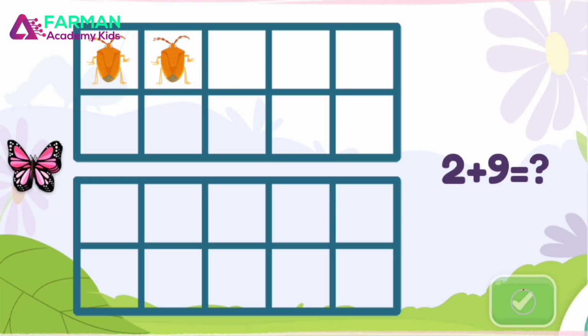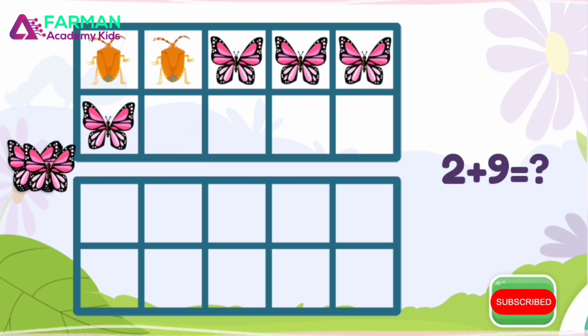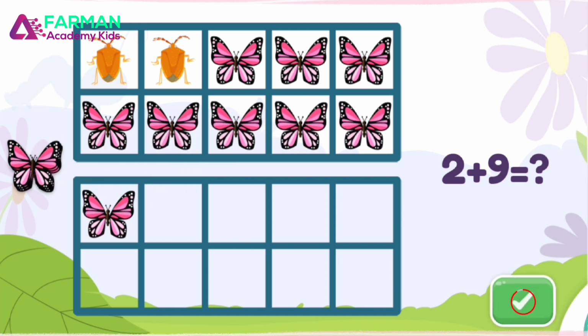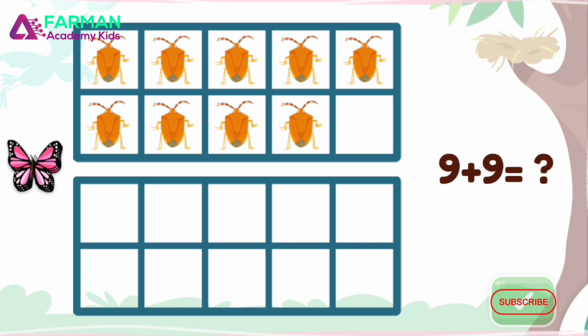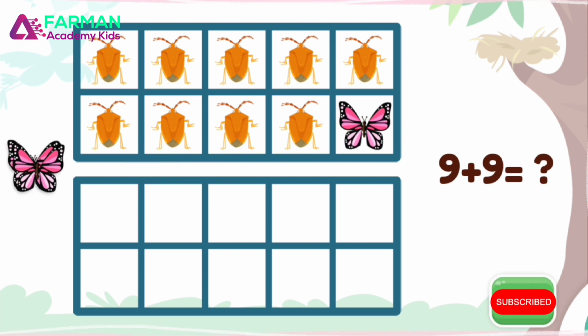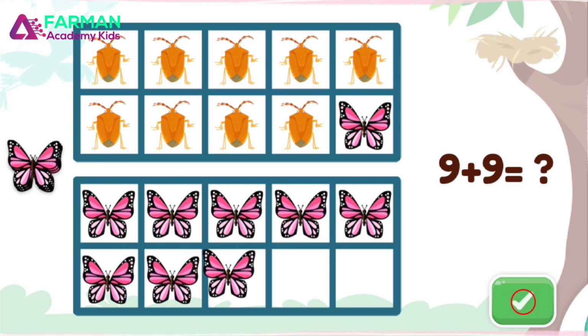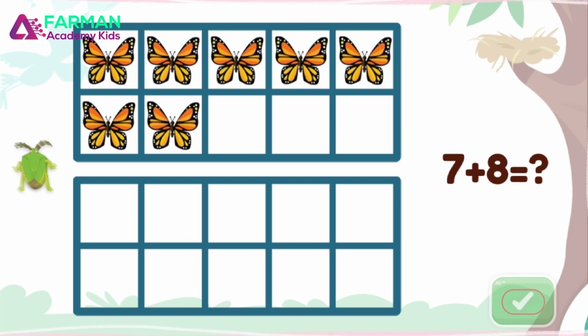Let's do some addition. Use the 10 frames to show 2 plus 9. 2 plus 9 equals 11. 10 plus 1 also equals 11. Use the 10 frames to show 9 plus 9. Super! 9 plus 9 equals 18. 10 plus 8 also equals 18.